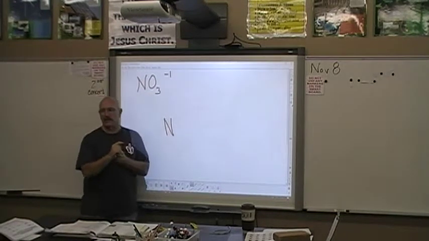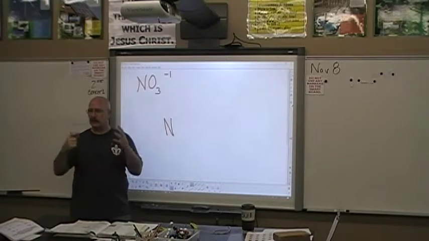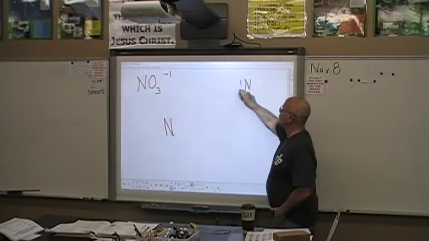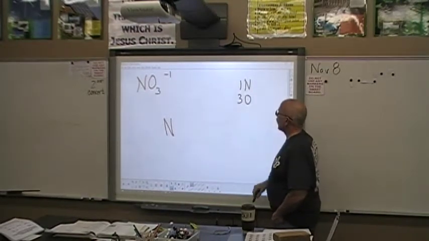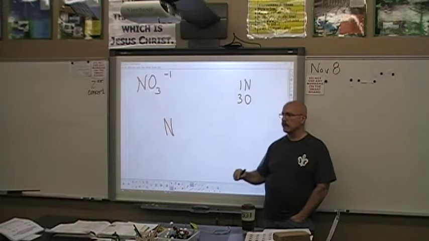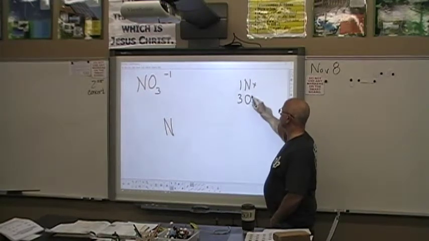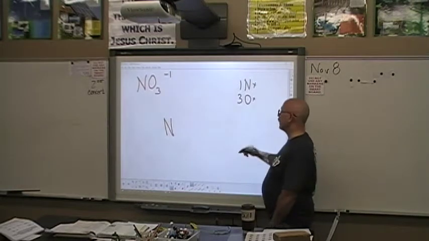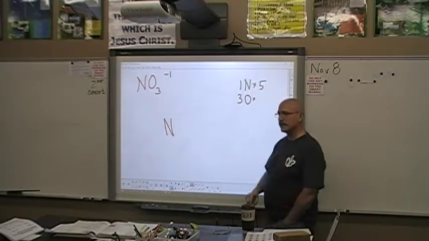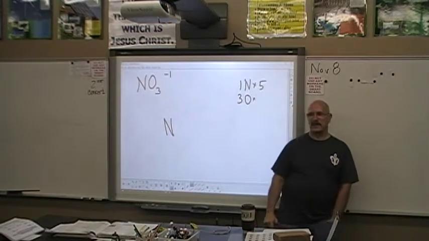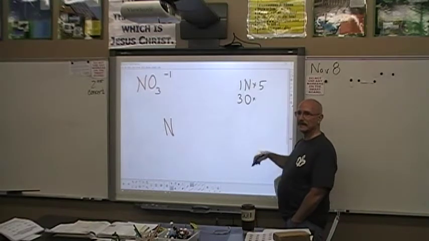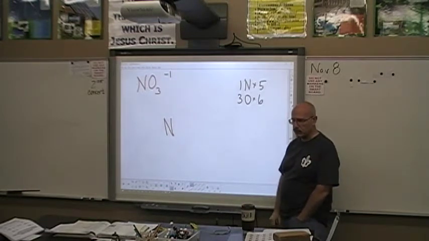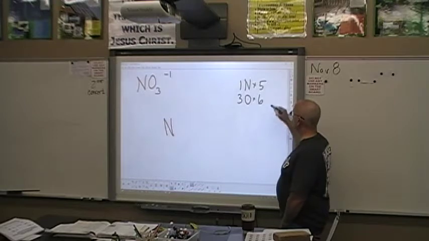Step number 2 on our list said add up all of the valence electrons. So in this case, I'm going to make a little list. I've got 1 nitrogen and 3 oxygens. And each nitrogen has how many valence electrons, Michaela? Let Michaela figure it out. She knows how to do it. Oxygen has how many valence electrons, Ben? Good. Group 16 has 6, group 15 has 5, group 14 has 4, group 13 has 3, group 2 has 2, and group 1 has 1.